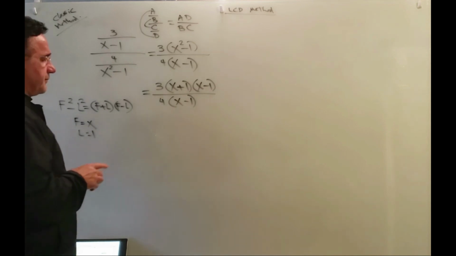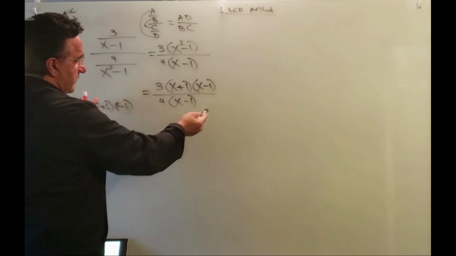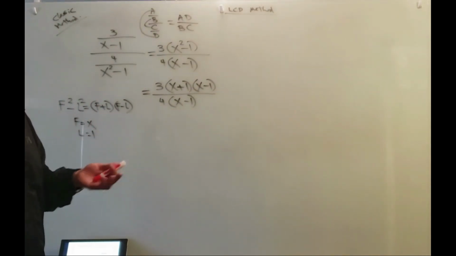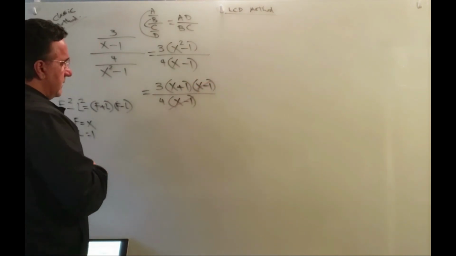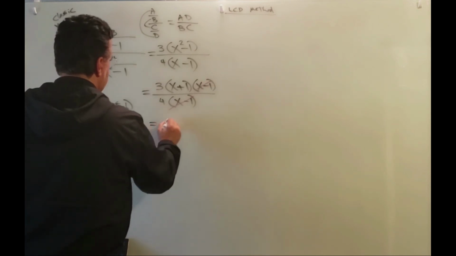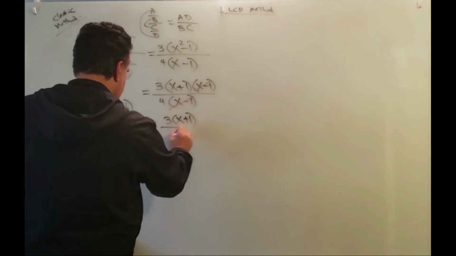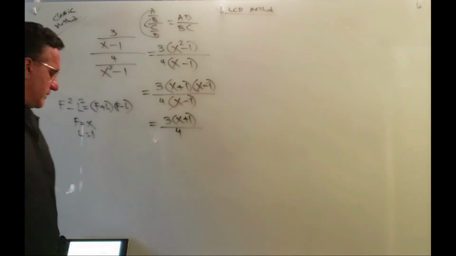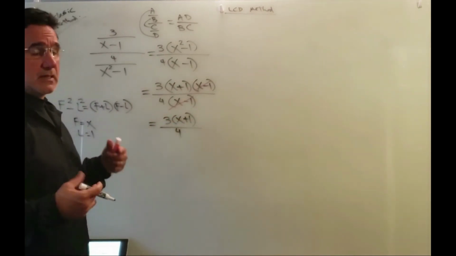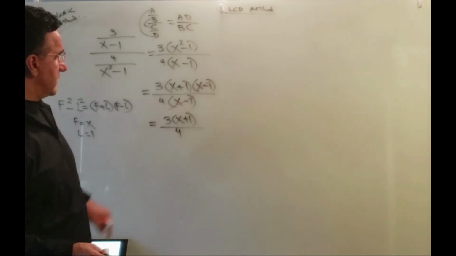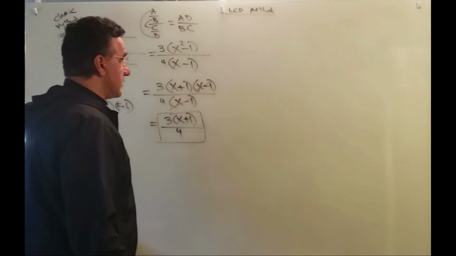All right, so we have nothing but factors on top, nothing but factors on the bottom. Therefore, we can cross cancel. So we're going to cross cancel the x minus 1s legally, and we're only going to end up with 3 times x plus 1 on the top, and 4 on the bottom. You can leave the answer like that, or you can multiply it through. Most instructors, and even my math lab, prefer you just leave it in factored form, because that shows that no more factorization was possible.